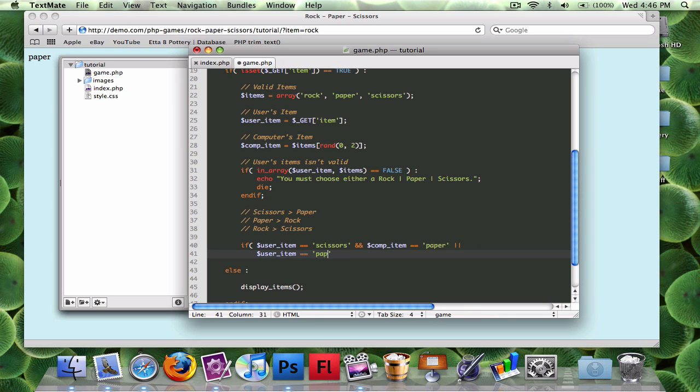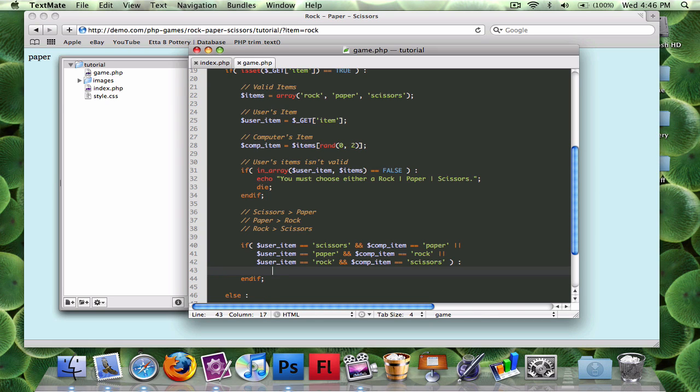So if the user item is equal to paper and the computer player item is equal to rock, then the user wins. If the user item is equal to rock and the computer player's item is equal to scissors, then we can just close this, enter if, and it's actually kind of weird to look at it like that, so I'm just going to tab it out again.